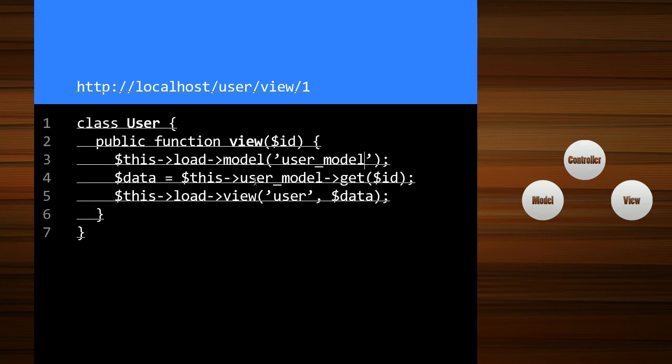And what that does is it makes the user model accessible to the controller with the this keyword. And what I did was I did this user model get and then the ID. And that's just an example call. We would actually have to write out the model code. I assigned what would be a return value to the data variable, and then we load a view, the user view, and we pass in data. So now all that database information about this user that came from the model can now be accessed within the HTML view. And with this little bit of code, we can have things super clean.